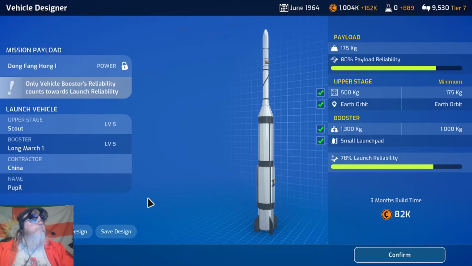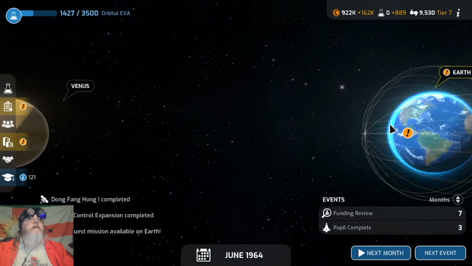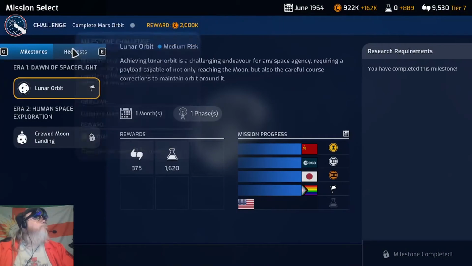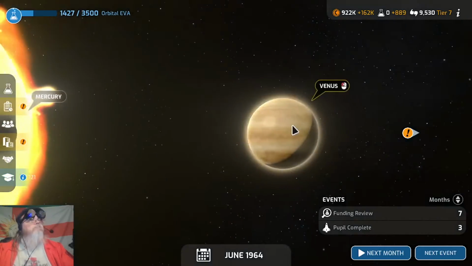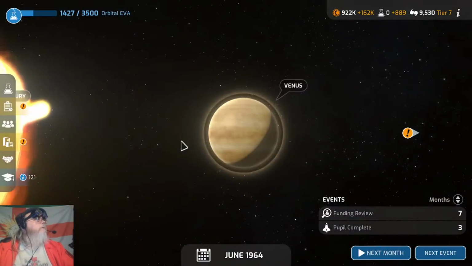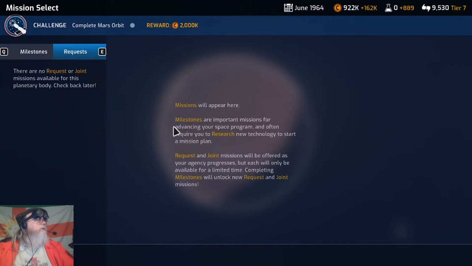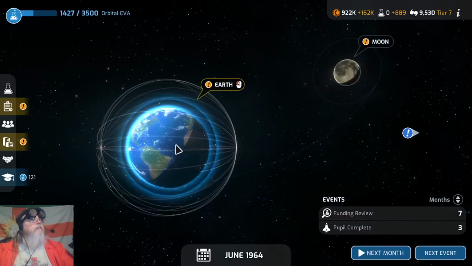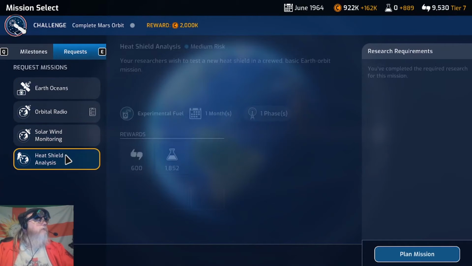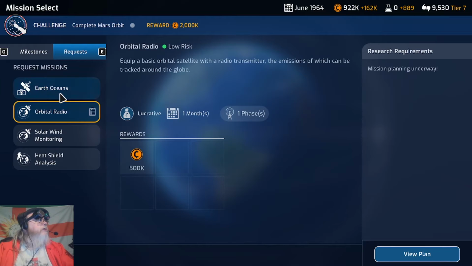News of pupil. About time to launch another pupil into space, I think. Now. Are there any? No. And of course we haven't touched down on Mars yet, so there's no request missions there. What about Earth? Do we have any new ones? That's the lucrative one we're currently working on.